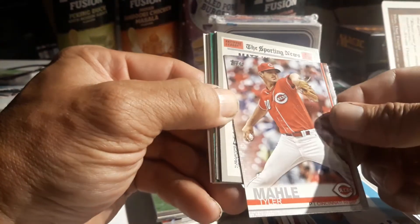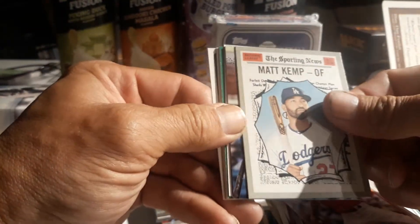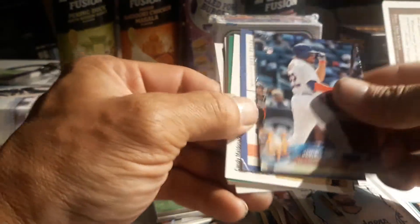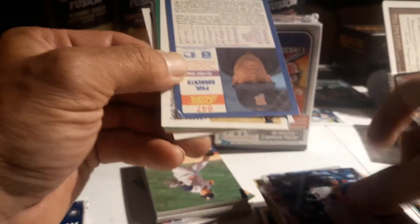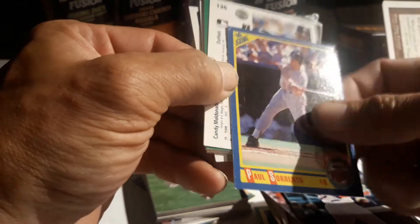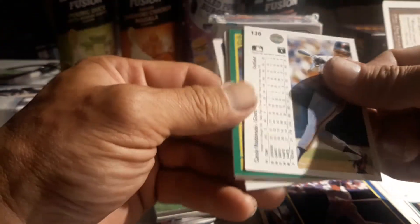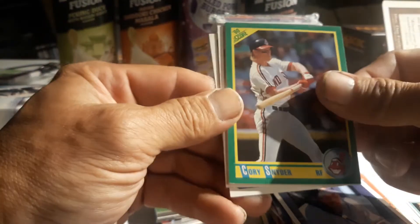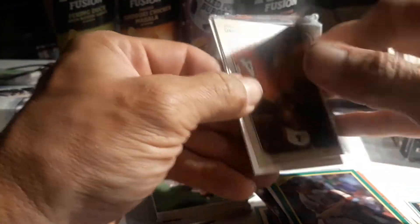Tyler May. Matt Kemp cool, Dominic Smith rookie - this will be 2018, yep. And this poor Paul Sornaul is kind of a little bent. Another Candy Man - Cory Snyder, that would have been one to pull back in the '80s and early '90s. These are cool ones. Let's see - oh, Kirk Gibson, yep nice '83 Fleer.